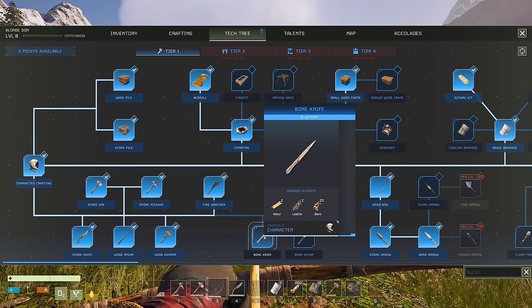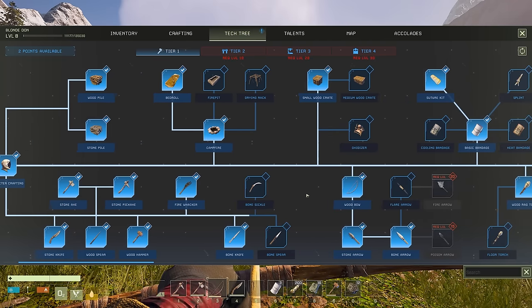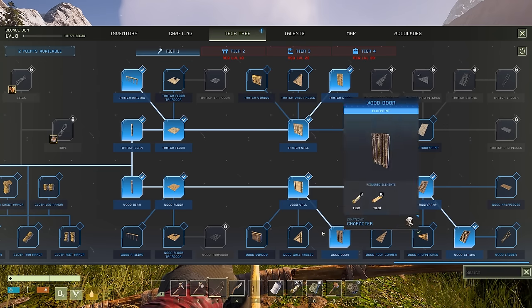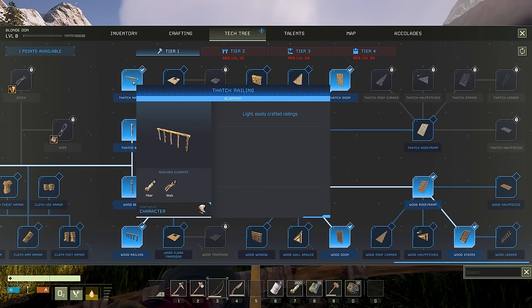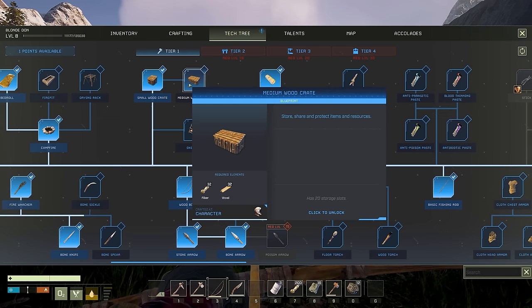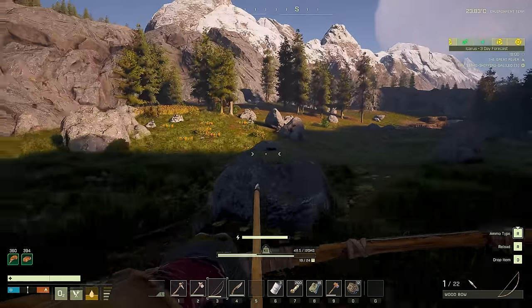And now one thing I really want to do is upgrade to the bone knife. I think that's a level 2. I'm not sure. Either way, I think it's going to be better than the stone knife that we're using. I don't know how far I want to go into building with thatch right now. So let's do a wood railing. And I realized before I used the thatch railing, which I should not have done. That was kind of a waste. But maybe that'll look better aesthetically. And I think we do a medium wood crate. That's going to be good for adding stuff to our storage.